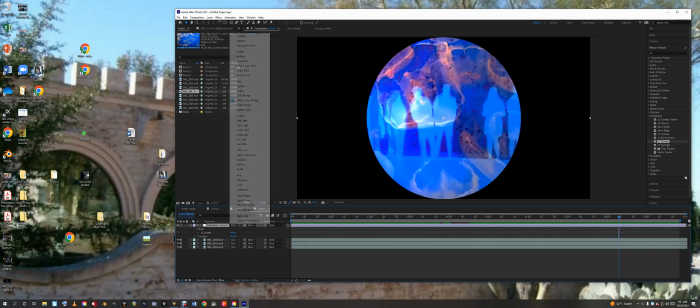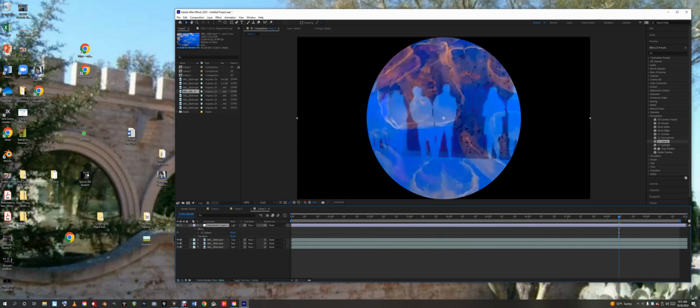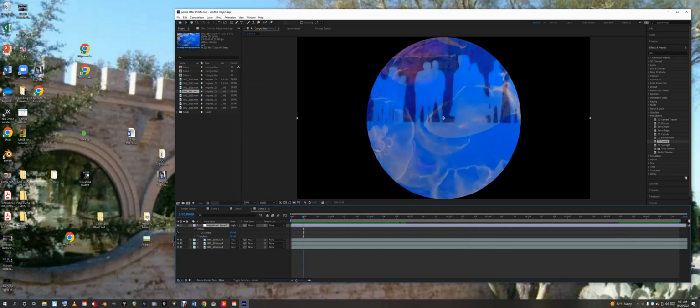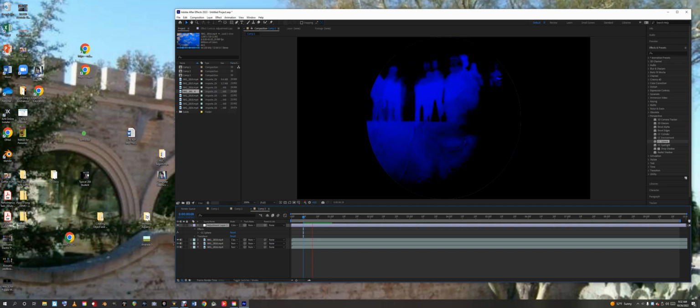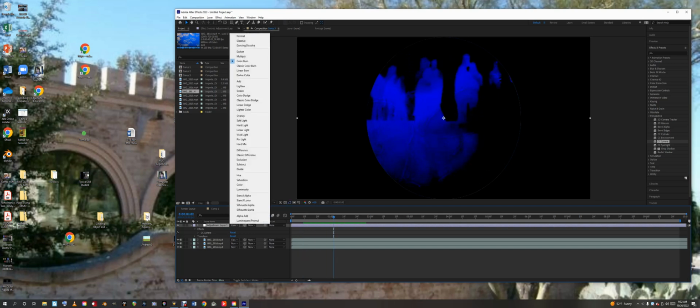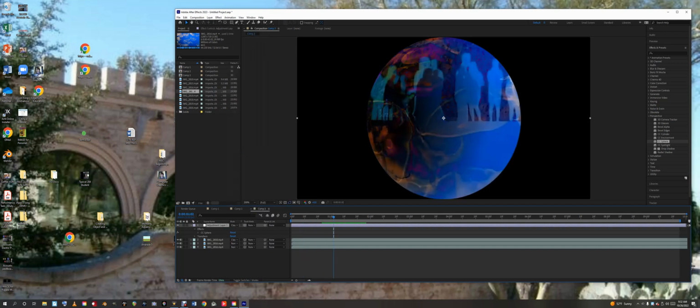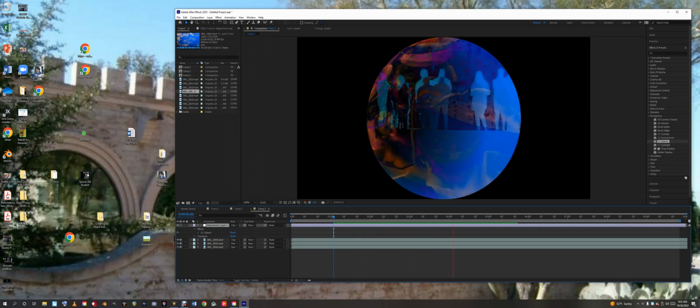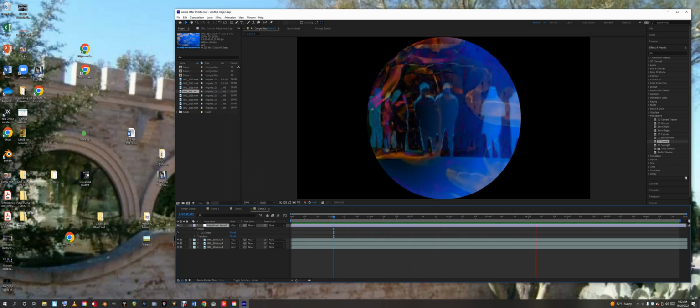So there's a lot you can do with just using blending modes and effects as well as adjustment layers. So that's kind of neat too. Let's try difference. Okay, that's kind of neat too. I like that.